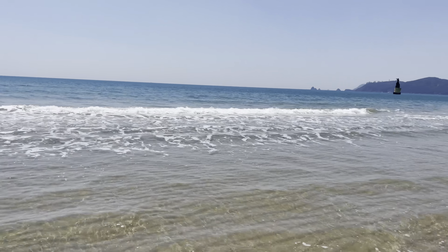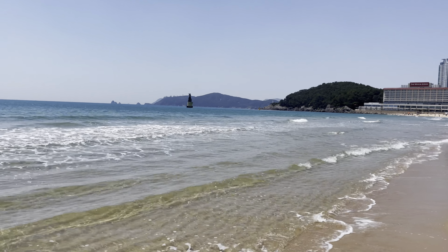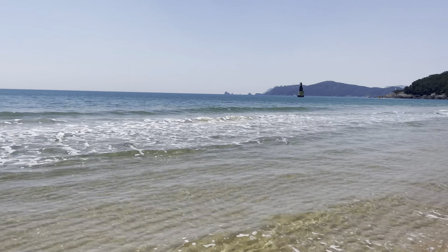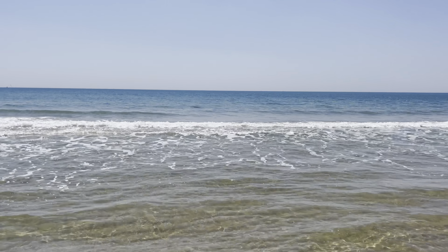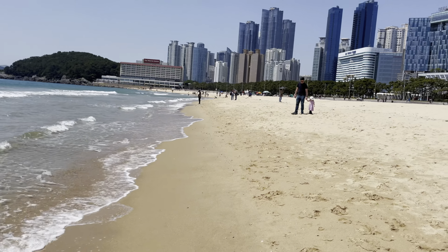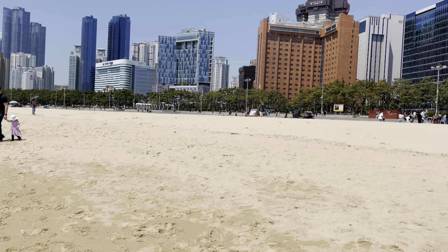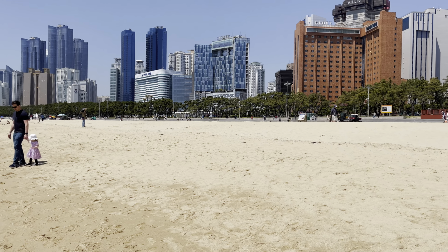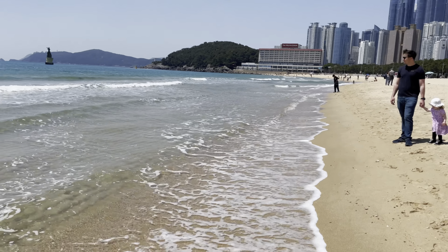And it's super, super easy to get here. You can take the metro system to the station with the same name, and then you're probably maybe a 5-10 minute walk or so from that metro station down to here. It has a nice wide back part here. It would be perfect for bringing a frisbee or a soccer ball, something like that, and playing here. Let the kids go crazy.